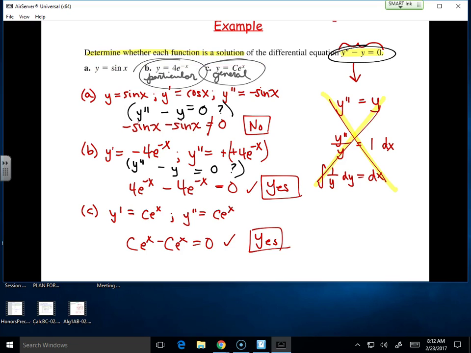So if we're checking to see if something is a solution, this is also nice because, kiddos, remember how we check antiderivatives? Yeah. When you solve for an integral, if you derive it properly, what should it come back to? The inside thing, right? The integrand. And these ones, I'm showing you how to check what we're going to be solving for. Meaning, we're going to be solving differential equations, and how do we check to make sure it works? We can always go through this process of finding whatever derivative we need, and then plugging in, and it should work. This is our way to check our solving of differential equations.